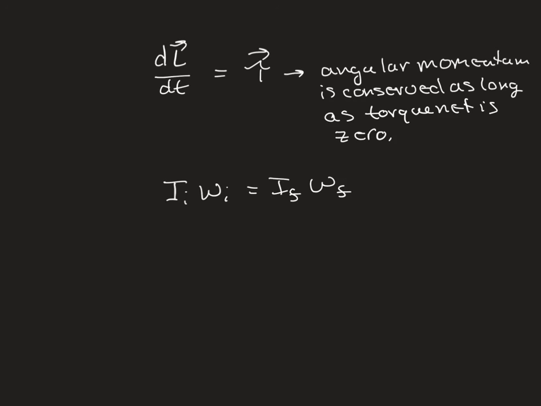So this is why when you watch ice skating, you have your arms stretched out initially, and then the ice skater would tuck their arms in and start spinning faster. Because by tucking their arms in, the moment of inertia decreases, which allows the angular velocity to increase. So, as I said previously, we're getting a change in angular velocity not through a collision, but by a change in the distribution of mass in the system.